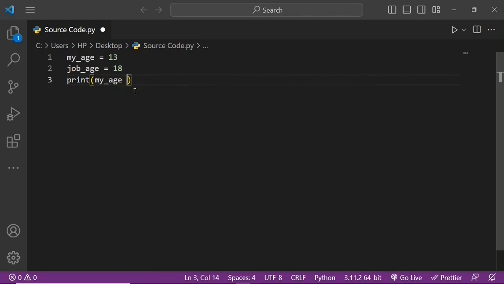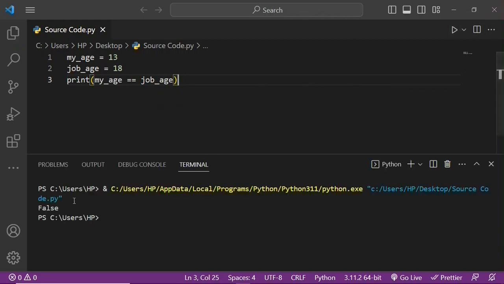So is my age equals to job age. You see I get another suggestion, so I'm just going to hit enter and that variable will be selected. So is my age equals to job age. When I run this, down here I get false. My age is not equals to the job age, so I can't apply for the job.